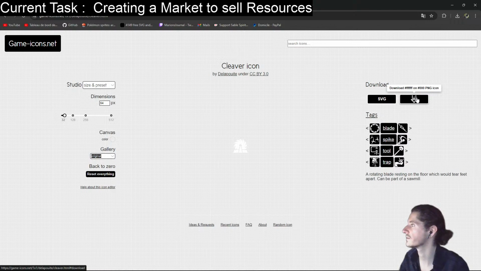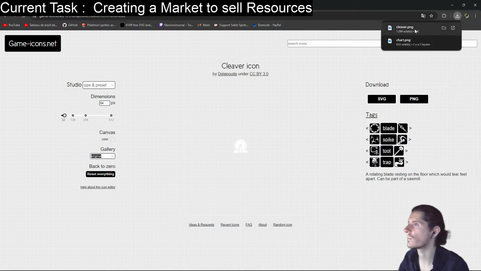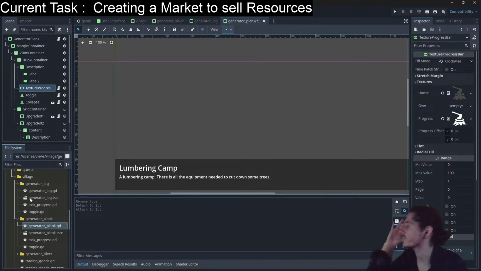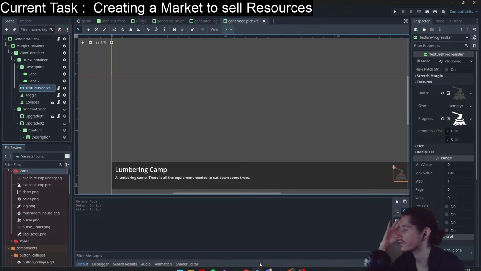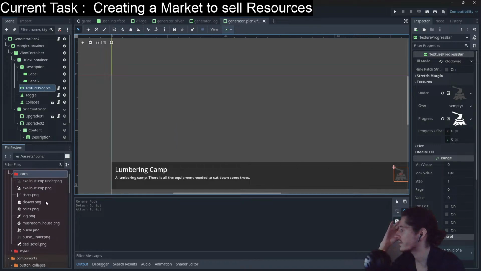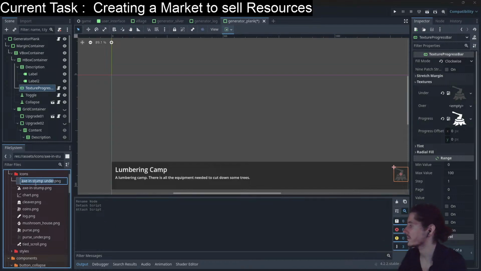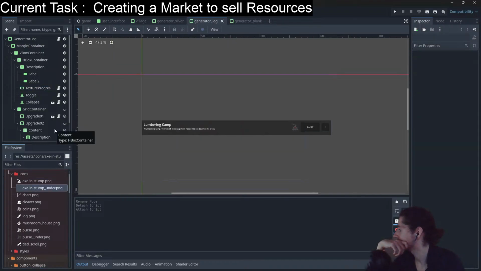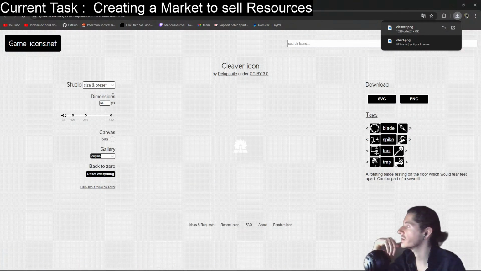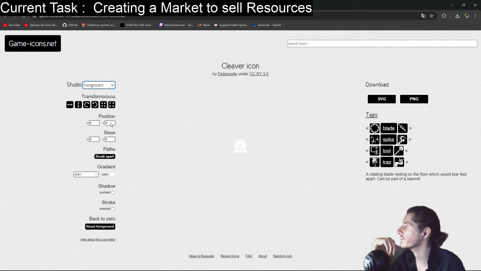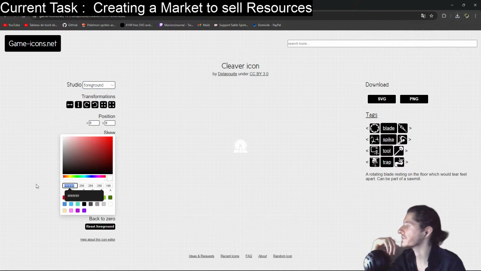Yeah, that will be that. Clever. So let's bring our new assets to Godot. Oh, I need it in another color as well. So I have clever. Why is there no underscore? So now let's get its other color, foreground, and it's going to be 4B.